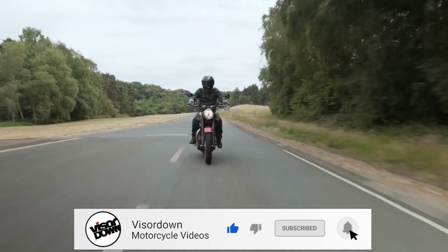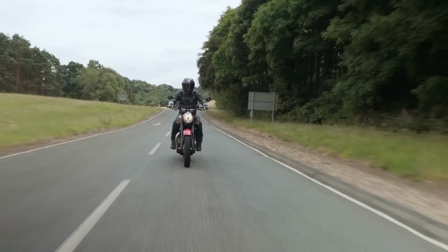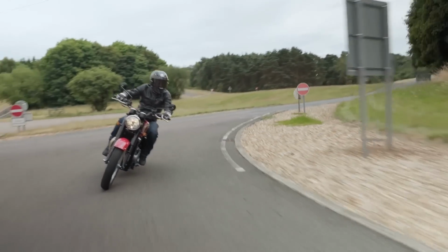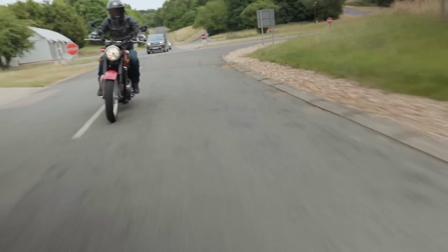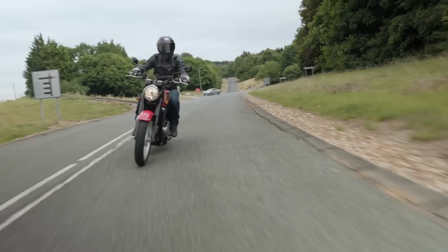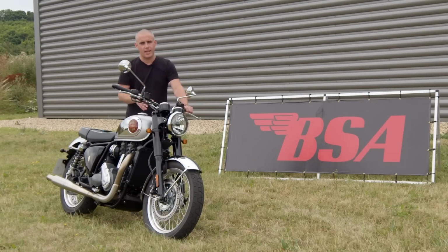But today we've had a full day here at Millbrook, and while we haven't been riding them on the road, we've been simulating road conditions, both around town and also B roads, dual carriageways, even went on the high-speed bowl here at Millbrook. Probably done about 50 or 60 miles of just riding around, judging from the odometer of the bikes, and really getting to grips with the thing. So what exactly is the 2022 BSA Gold Star?